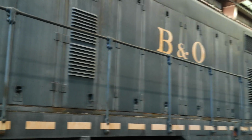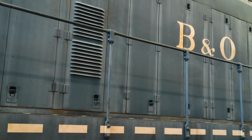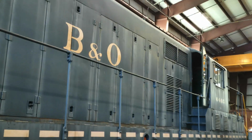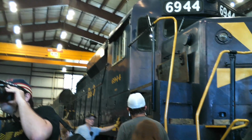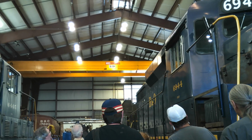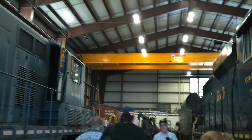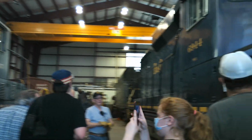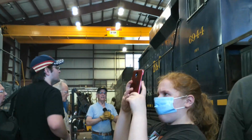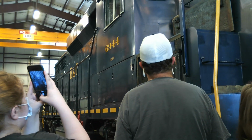This would be about the same as the SW7. This is the first generation of this type. Now a later, more powerful version of the GP is here. This is the GP30, number 6944. It is one of our passenger pulling engines. It's down here right now getting some service. But sometimes when you come in the museum, other than 3802, which is on the train today, you'll see 6944.